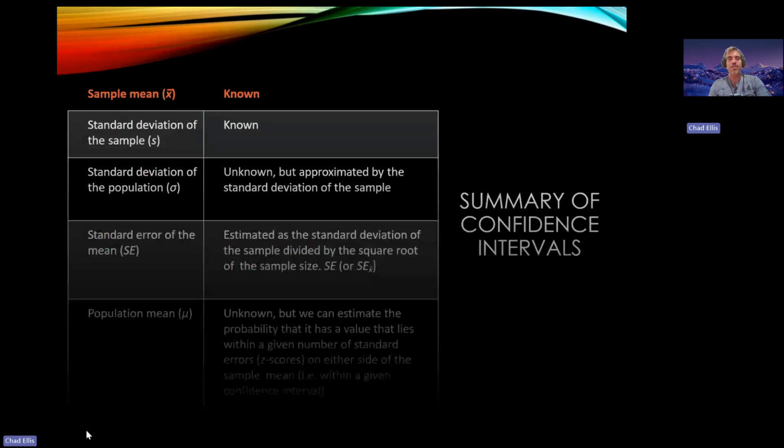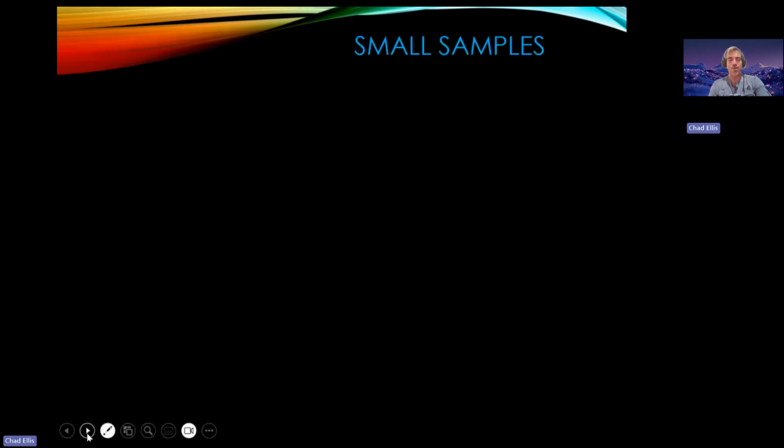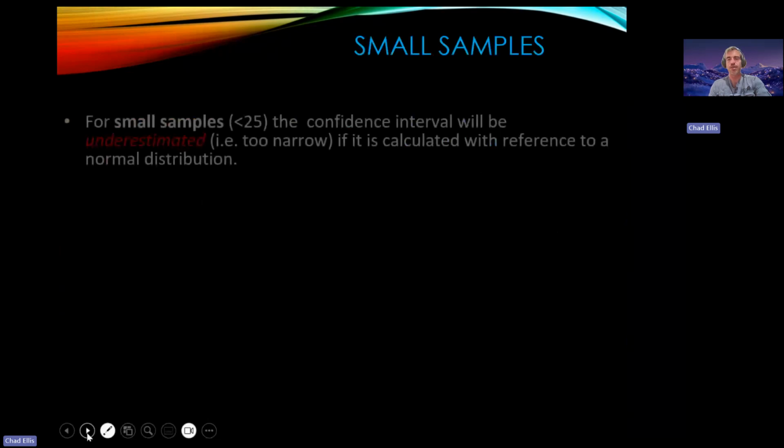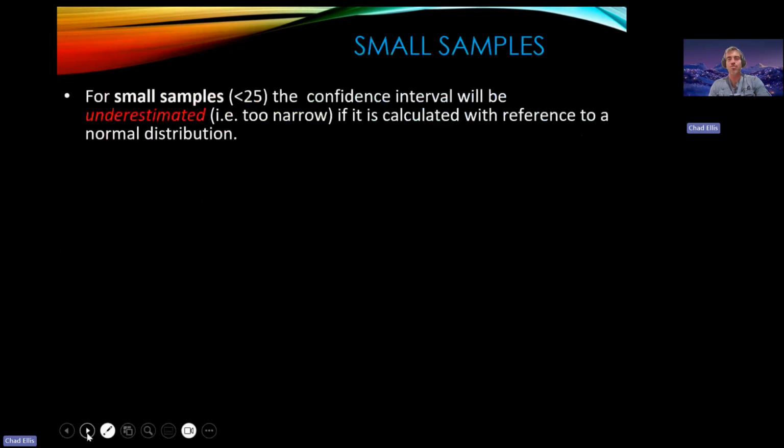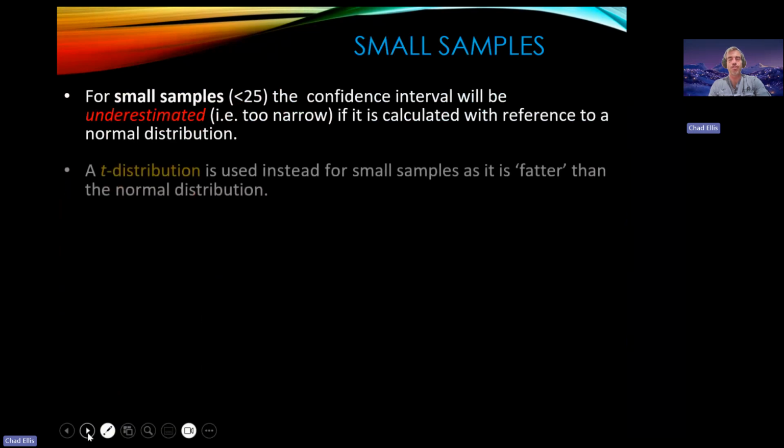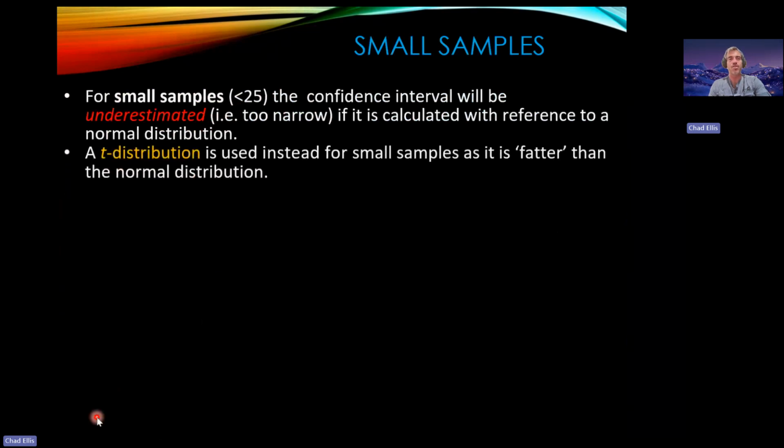Okay, so we've been talking so far about using z-scores to determine our confidence intervals. But that's usually only appropriate when we have relatively high sample sizes. Because what happens when we encounter very small sample sizes, say less than 30 or 25 for an n, is that the confidence interval is usually underestimated. It's going to be too narrow when we're dealing with very small sample sizes. So we can't use the z-score to determine our confidence intervals. We have to use a different distribution.